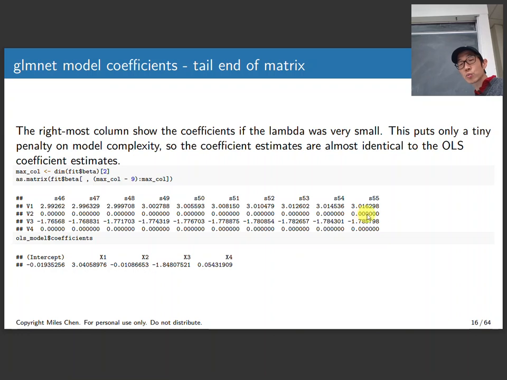Having the x2 and x4 coefficients go down to 0 didn't require me to first fit the model, make some choices, and then fit a reduced model. Here I just fit all of the variables at once, and I say apply a penalty that shrinks some of these coefficients, and when we do that, it automatically shrank them down to 0. So that's one of the nice things about Lasso.